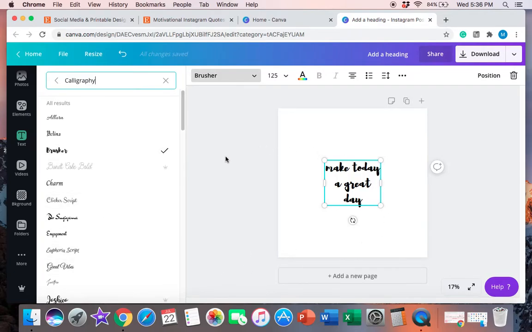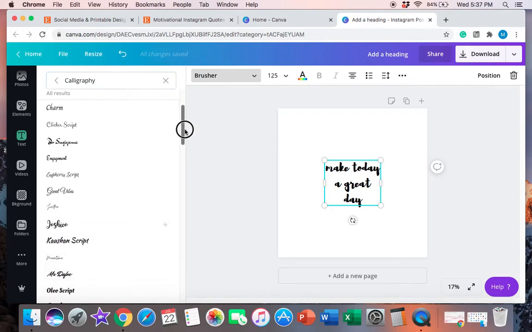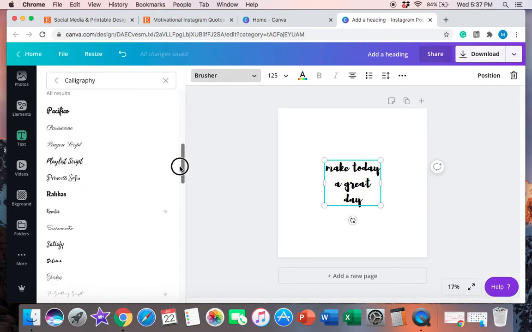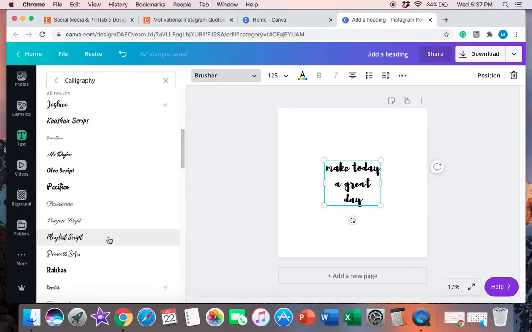I pay $12.99 a month for the pro version of Canva, and that comes with these fonts that have the little crayons right here. I won't use these right now in this video because I'm not sure if you have a free version or pro version, or if you're just looking at this just because, but we will use a font that isn't included with pro so you can make yours look exactly like this. Okay, Playlist Script is a very nice font. It's a very popular font right now.